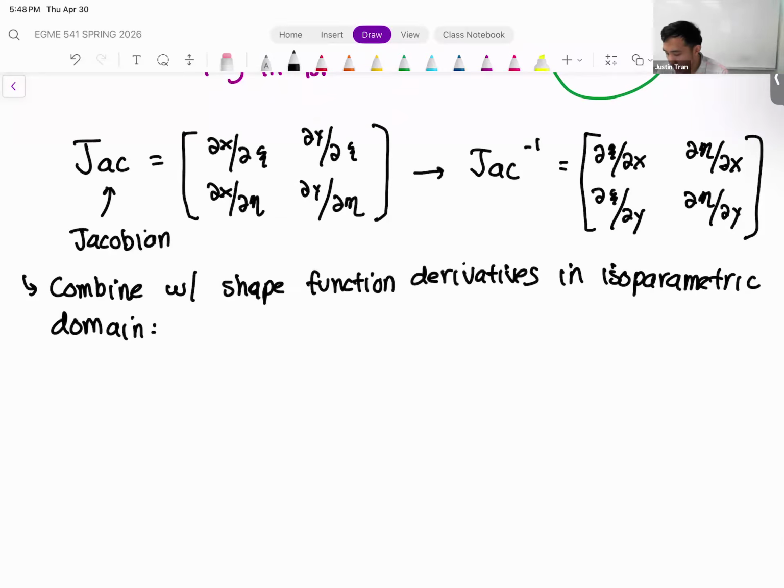And so I don't think I got a chance to write this last time. So let me actually write out all the shape function derivatives here. There's 8 of them, and so it is a little bit tedious, but let's write them out just for the sake of completeness.